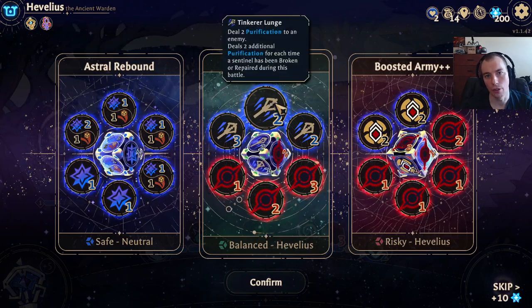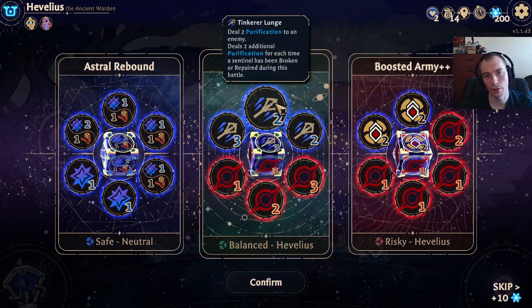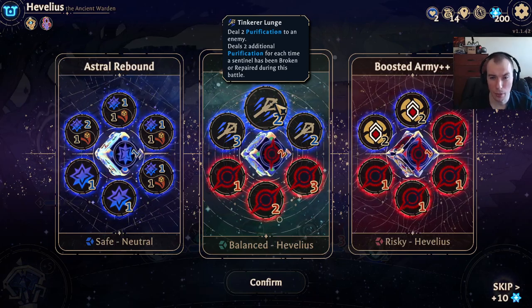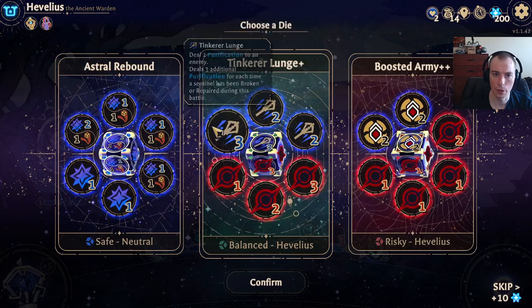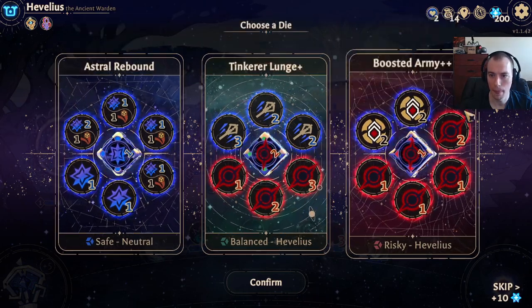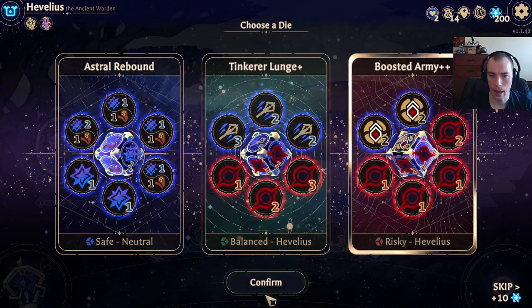Tinker Lunge. Deal 2 purification damage to an enemy. Deals an additional 2 for each time a sentinel has been broken or repaired. Okay, it's not the thing we're doing, so I don't think we're too interested in that one. The Astral Rebound. There's a second boosted army. Yeah, let's do it.